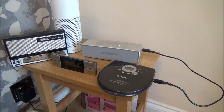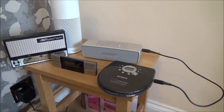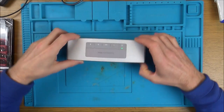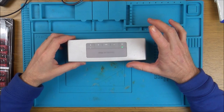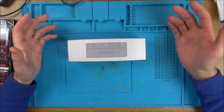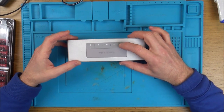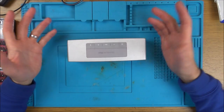So let's take it apart, see the inside of it, and then see if we can work out what screws fit it or not. Alright, so let's peel off the bottom bit. Make sure it's turned off. Battery 60%. Okay. Connected to Galaxy S10. So we've got battery at 60%. So now let's turn it off. I presume that's off.